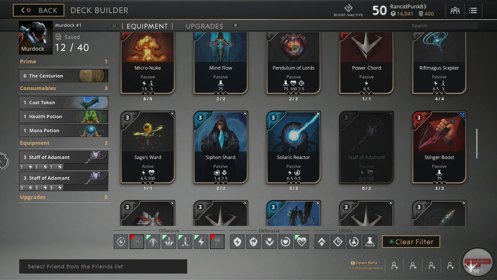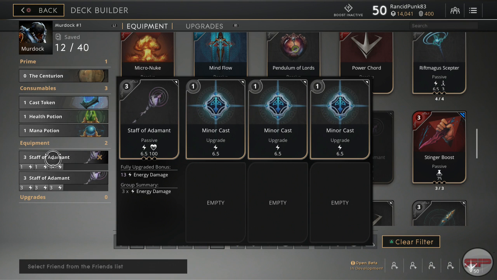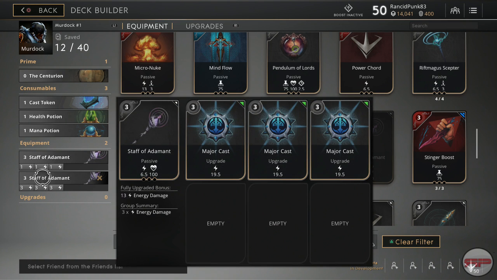Let's take these 2 Staff of Adamants for example. Let's say that I'm laning against an enemy hero that is exactly the same as me. We're hitting just as many last hits as each other. We both back at 6 points. I decide to make a 6-point Staff of Adamant, and he decides to go into his 12-point Staff of Adamant.